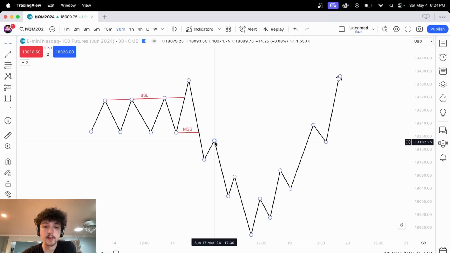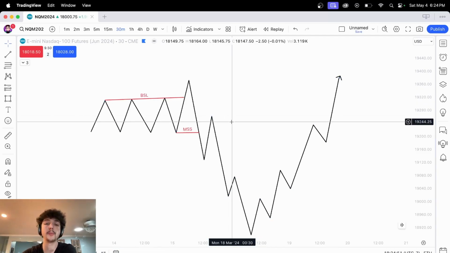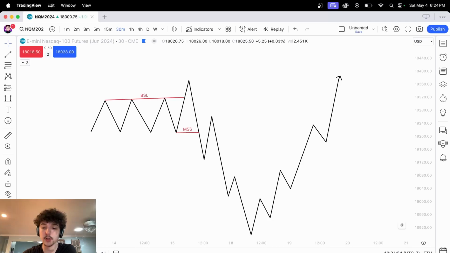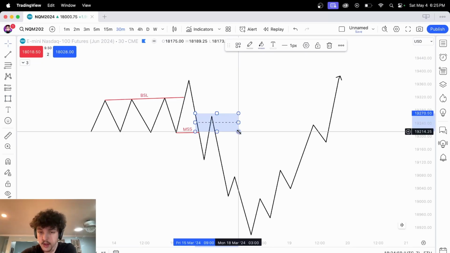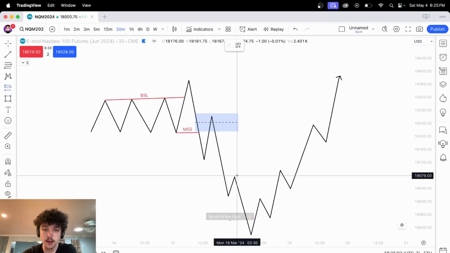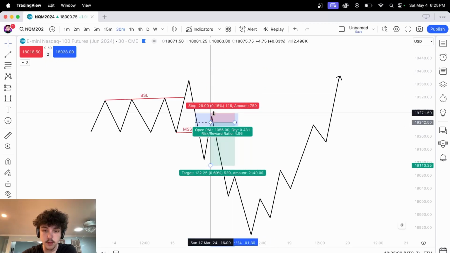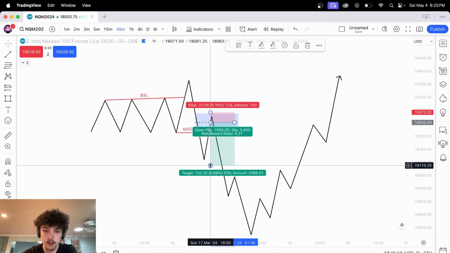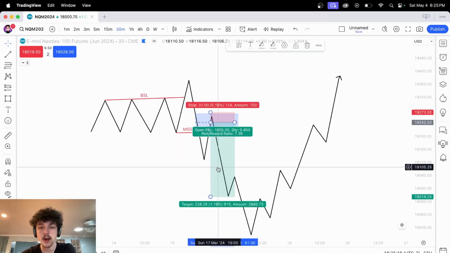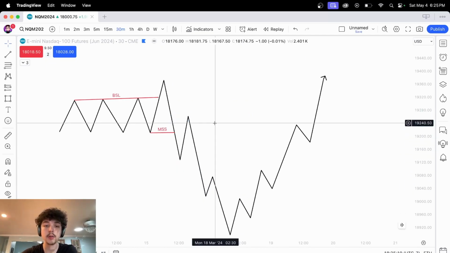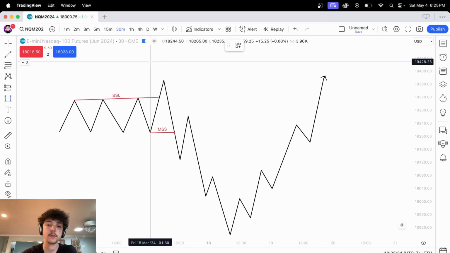Actually, let me fix this model right here, because usually it comes back up, and this is where most people would want to take an entry, which is a good entry point for sure. Sometimes during this market structure shift you'll accumulate and have a fair value gap, and then you can place orders right here within this fair value gap. Pretty easy, nothing too crazy, targeting previous lows, wherever that is, let's say there. Usually within this you'll see a fair value gap along with a market structure shift. And then, for example, you could also use this up here.